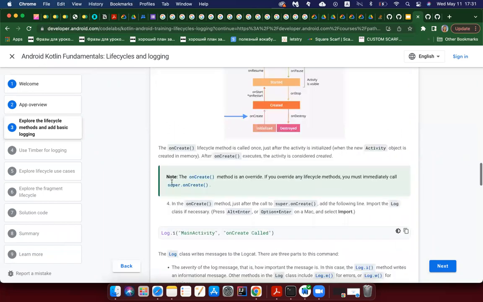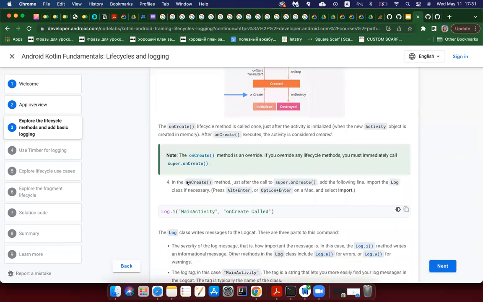We are introduced with the first step where we need to call super.onCreate and add this line. So this is the logging, right?